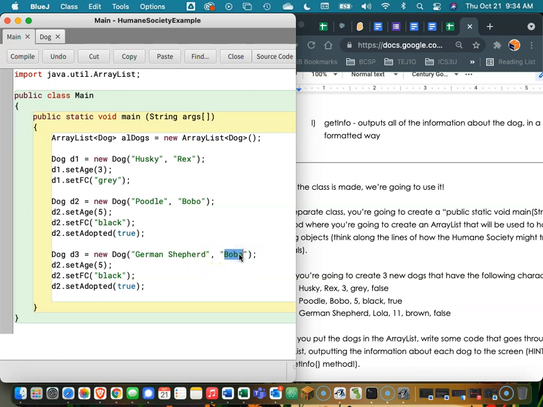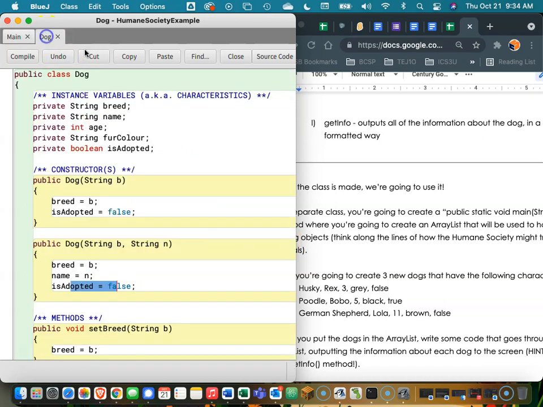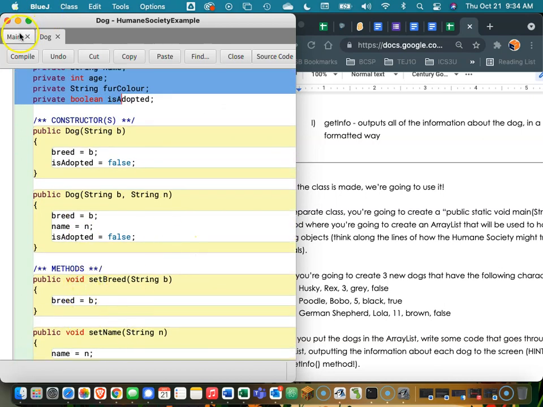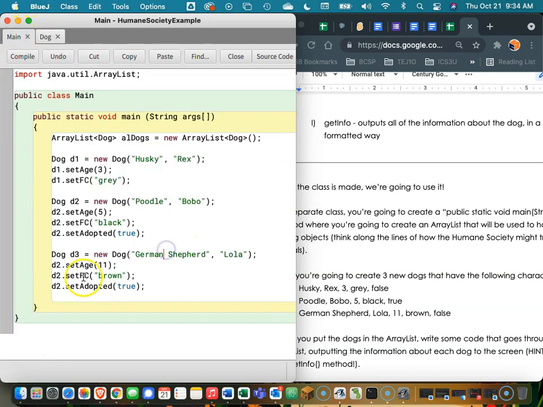So what's important, and where people get confused sometimes, is that when I am actually creating dog objects, and that's what I'm doing, I'm not objectifying dogs, but that's what we say, we're creating dog objects, we do that in the main part of the program. This part is only to identify what a dog is supposed to be. All the variables, the constructors, all the methods. We don't mess with that. Here is where we actually do all the creating of the dog. And I don't need that because Lola has not been adopted yet.